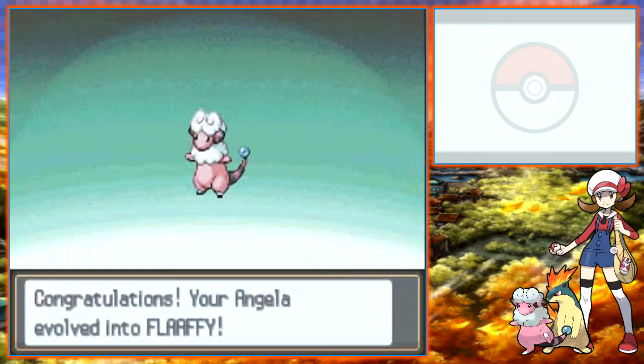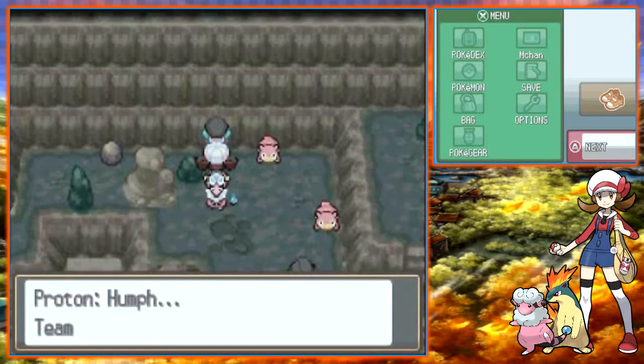Ladies and gentlemen, Angela is now a Flaffy! On level 15. Which is awesome.